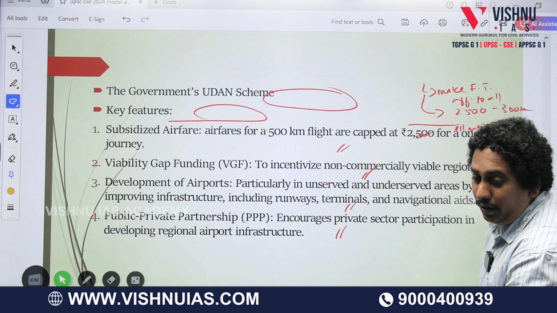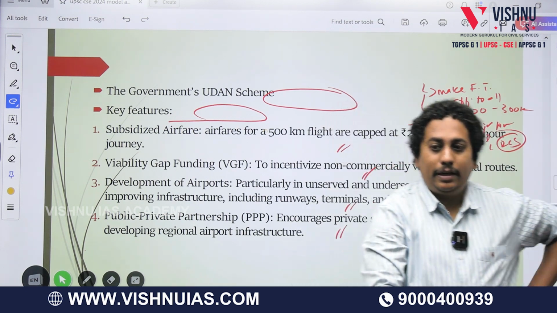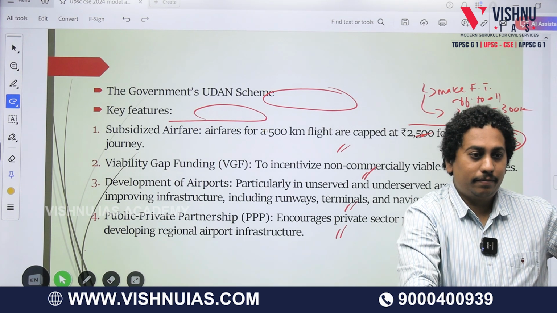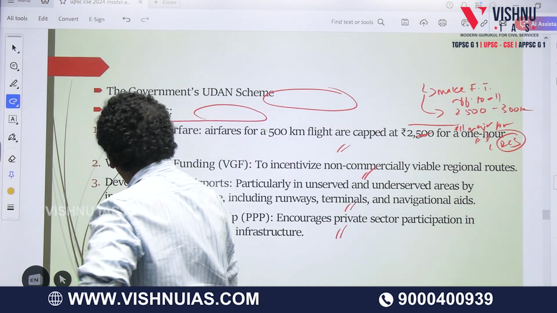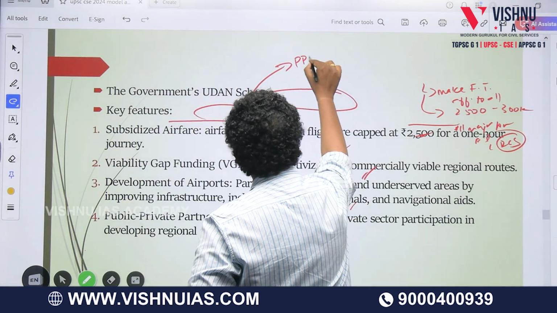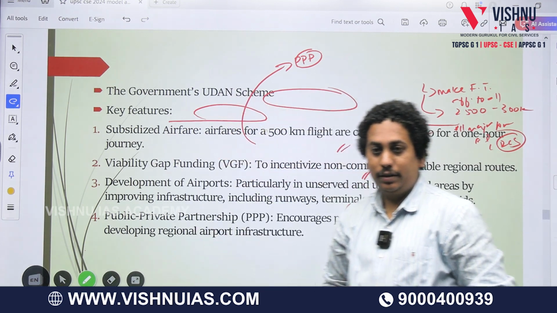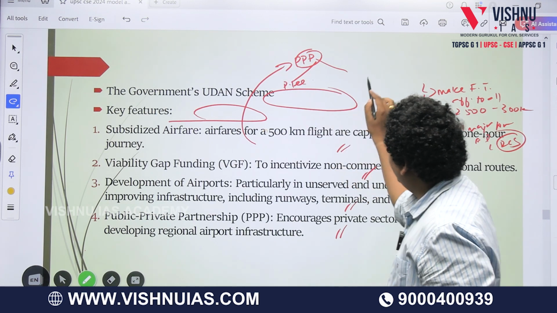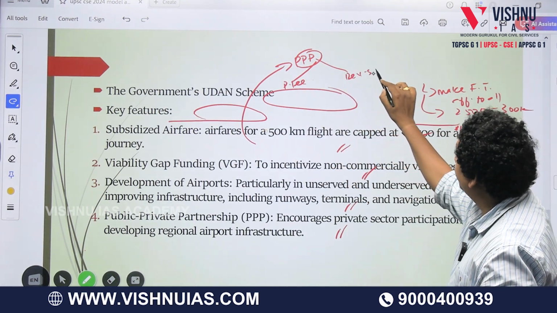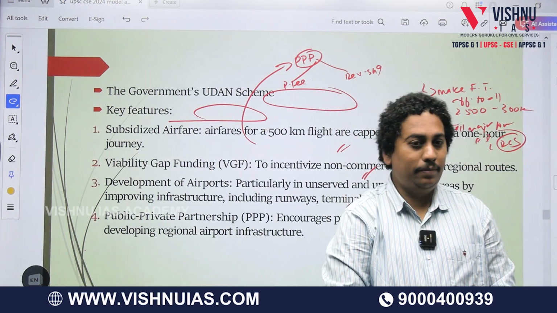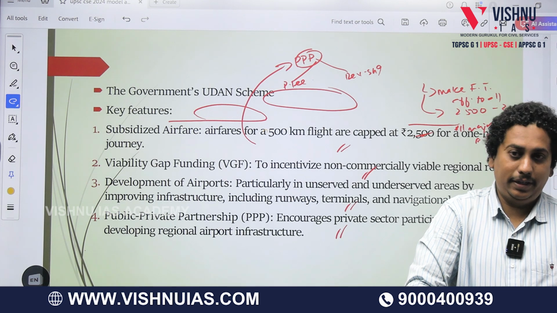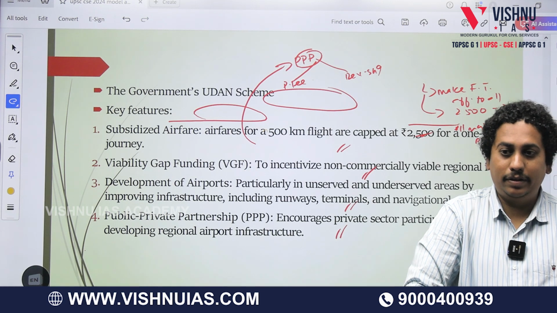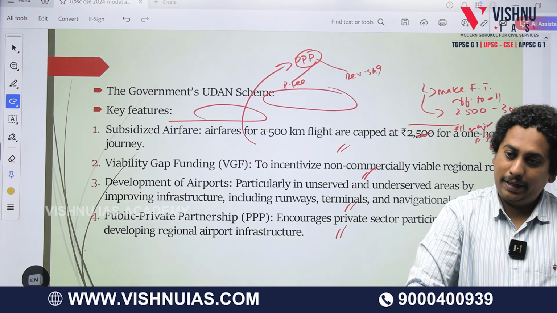Development of airports. What model are we using in developing airports? Which model are we following in India to construct airports? Mostly the PPP model. Okay, which one are we following? PPP model, there are two kinds. One is called the passenger fee model and the other is the revenue sharing model. Most of the airports in India are constructed by the Airport Authority of India in alliance with a private partner.